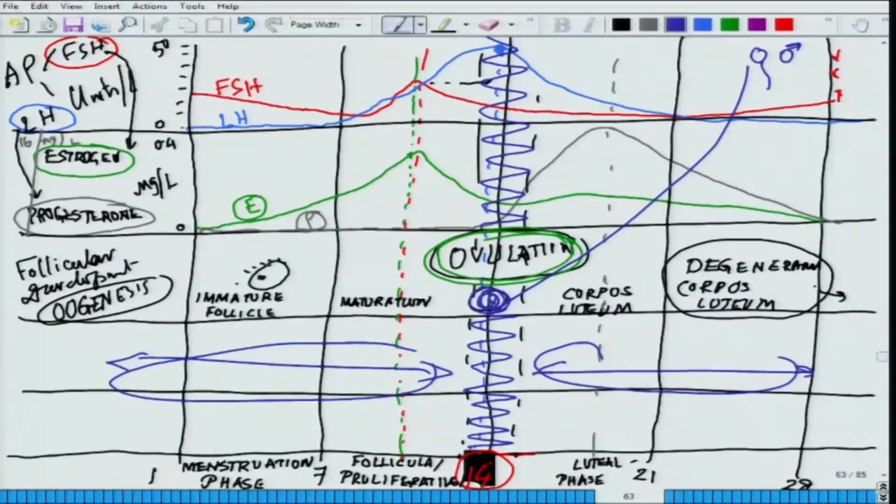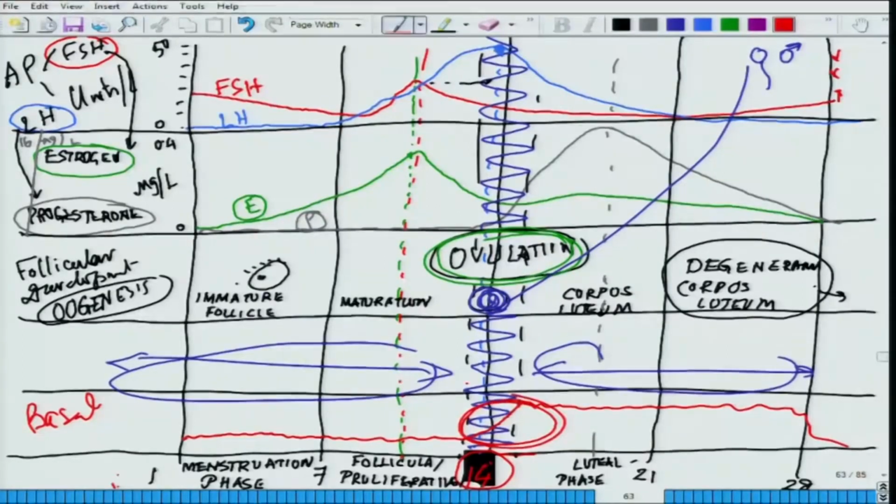If you look at the way the basal body temperature changes, which I wanted to show here, one second. The basal body temperature moves around an average, but at this phase it goes fairly high and then falls down. This is the zone when the body temperature of a female goes fairly high because of the action of these different hormones, and metabolically it is very, very active.